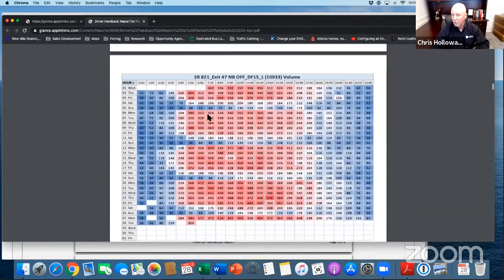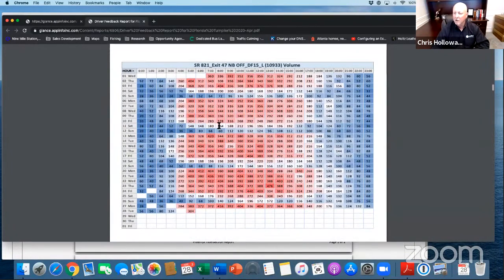This is a really cool slide because you can see volume-wise, it appears that people in this area go to work really early in the morning, about 5 a.m., and they get off early, somewhere around 3 or 4 o'clock in the afternoon. At 5 o'clock, you can see that the volume is really starting to drop off here. So these heat maps do a really good job of identifying very quickly, at a glance, the information that you want to see: where are my high speeder points, where are my volume issues, and so you can look at that information.